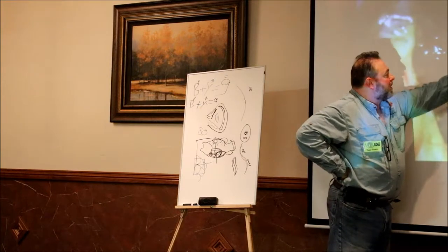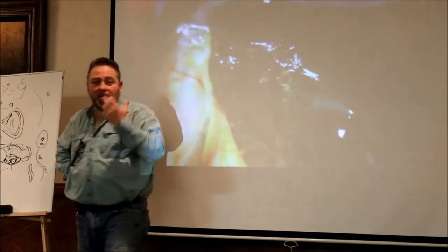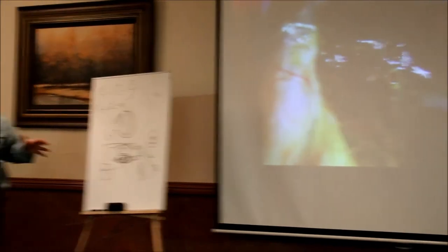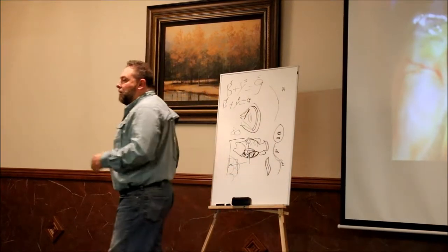These are the nare ports themselves, okay? It's hard, it's a little dark in here, but I wanted to show you the color of the tissue that's in there. It's kind of this weird burnt, fleshy looking kind of color. Does anybody know what it does? You know, people think it's like a nose, but it's not really like a nose. It is in a way, but it's not.